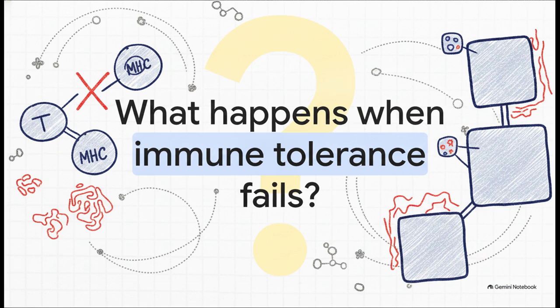What happens when this delicate balance fails? If T cells fail to recognize a peptide as self and fully activate anyway, the result is devastating autoimmune disease, where your body's assassins turn on your own tissues. And on the flip side, these exact same MHC genes dictate tissue compatibility, which is what triggers immune-mediated transplant rejections. Our very survival, day in and day out, hinges entirely on this breathtaking microscopic dance of recognition.